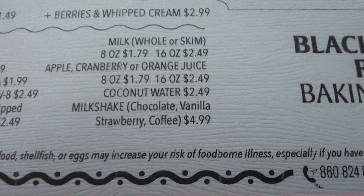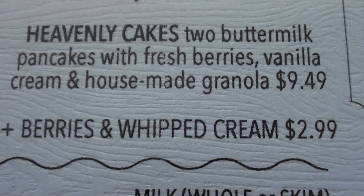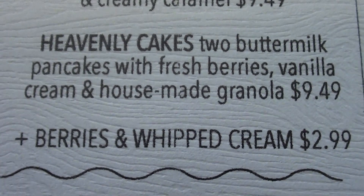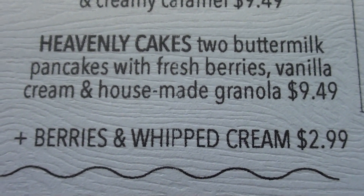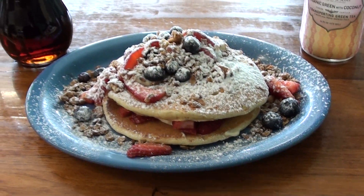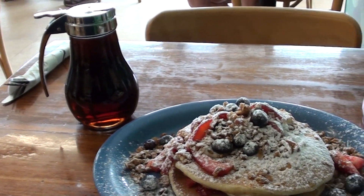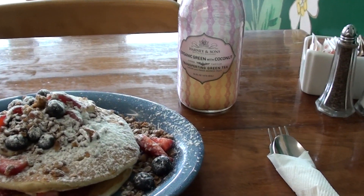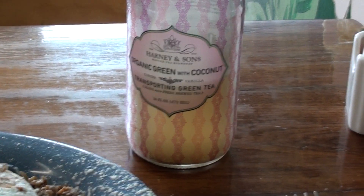But that's not why I was here. I was here to try these, because that's what Nick and Ein had recommended to me. And these pancakes? Well, showing is telling, so here they are. That dispenser on the left there contains locally made maple syrup, and I, of course, purchased a Harney & Sons beverage, because they were available here. This place is located about 20 minutes from the Harney & Sons flagship store in Millerton.